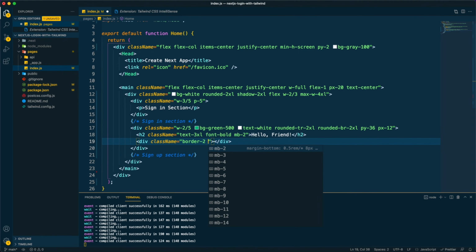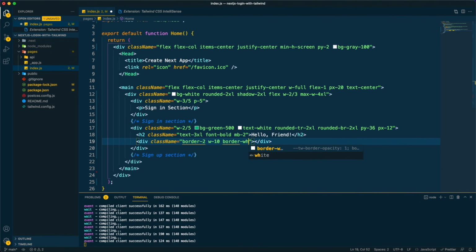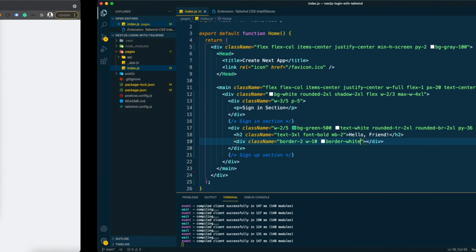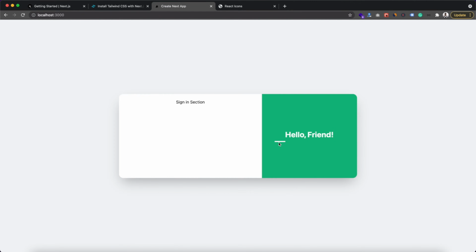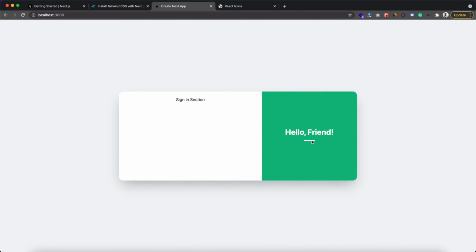Let's provide a width for this div, and I will provide width 10, that means 40 pixel. Let's provide a border color, and that will be white color. Now after saving it, here we can see that, but I want to push it to the middle, and that I can do by providing the inline block property, and let's provide some margin bottom to it as well. Now it is looking perfect.